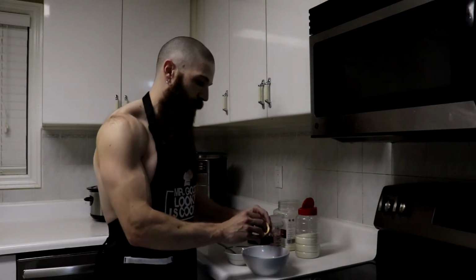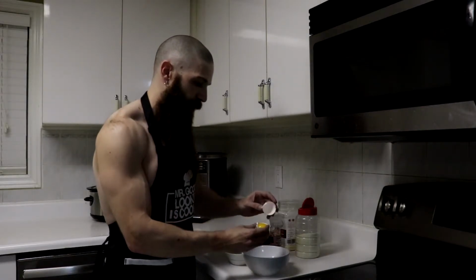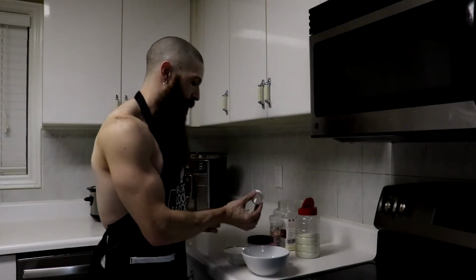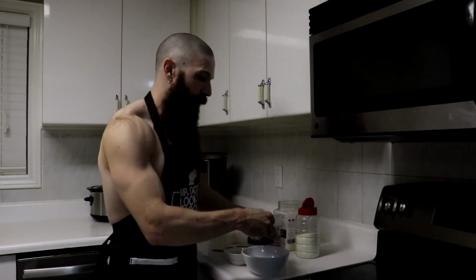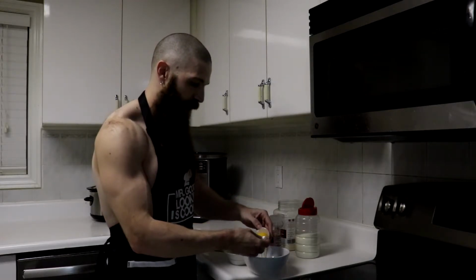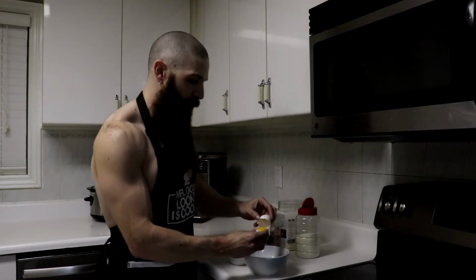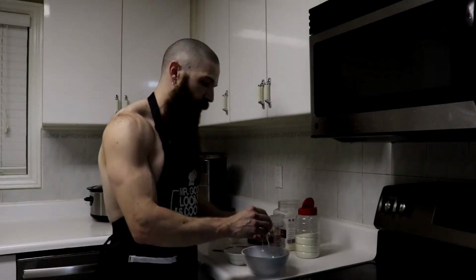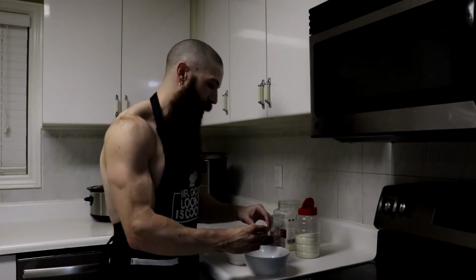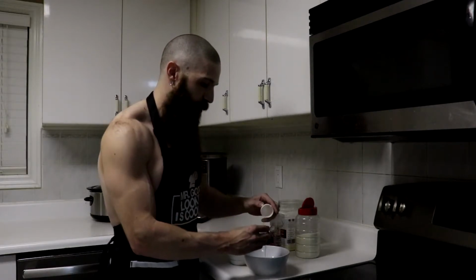So for this one over here, what we're going to do is just separate the yolks from the whites, and we're going to set aside the whites for later. I'm going to be using the egg whites on my steak because I'm going to be having that again today. For you guys, if you're not making this for a steak, let's say you're just making a regular cheese dip that you can use for whatever else you are going to be consuming, then what you can do is just refrigerate your egg whites, use them at a later date.